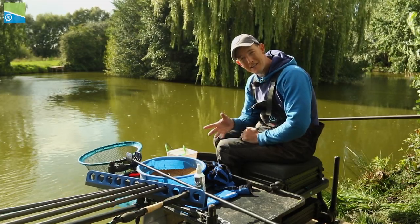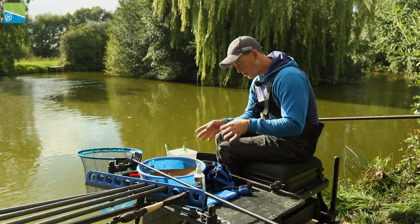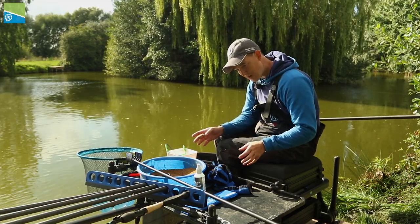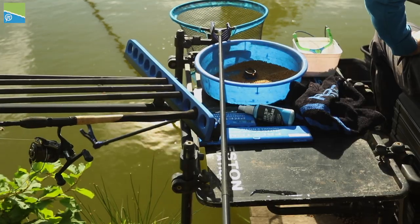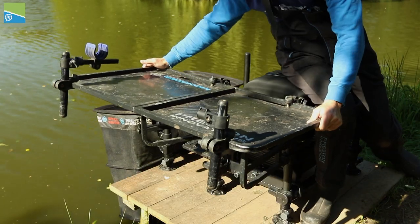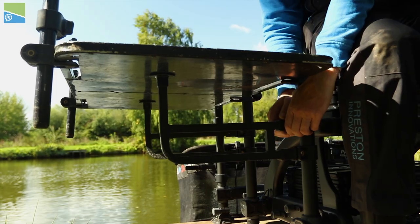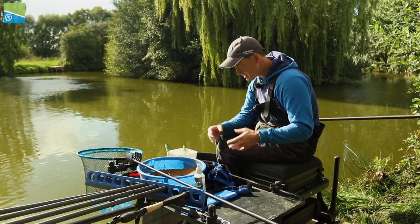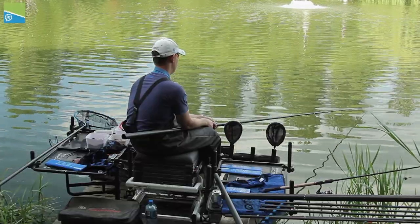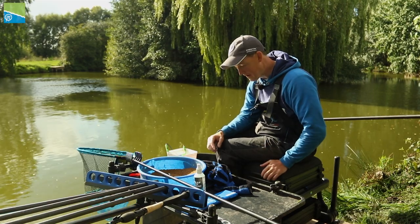It's really important that I have everything to hand while I'm fishing, and that starts with my side tray. I know some people like a smaller side tray or maybe two small side trays. Personally, I think as long as you've got enough space on your side tray for what you need, then that's fine. I always opt for this monster side tray, which gives me all the space I need to put everything I'm going to use for fishing. Sometimes I actually use a similar side tray on the other side when I'm at really big events, but when I'm fishing on commercials and I only need a few things to hand, one's more than enough.